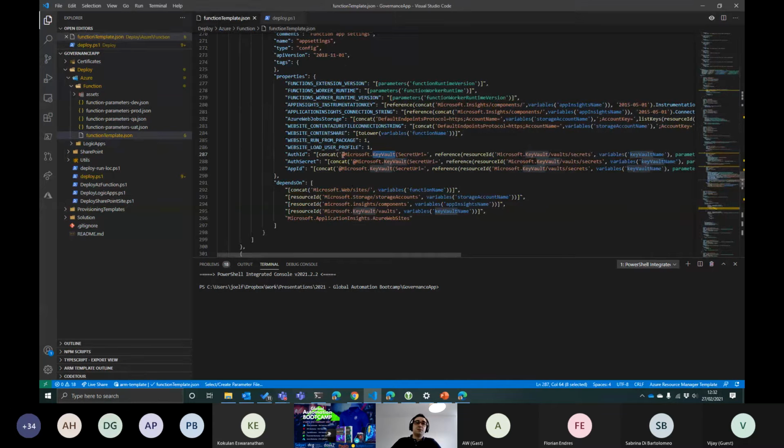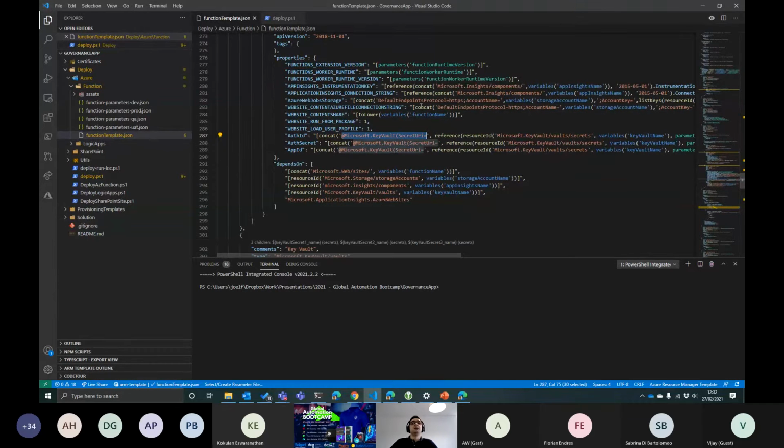So for someone who hasn't used Key Vault references, I will mention in a second how they work. To configure them, you have to forge a specific string which is basically a connection to a specific secret version in the Key Vault.